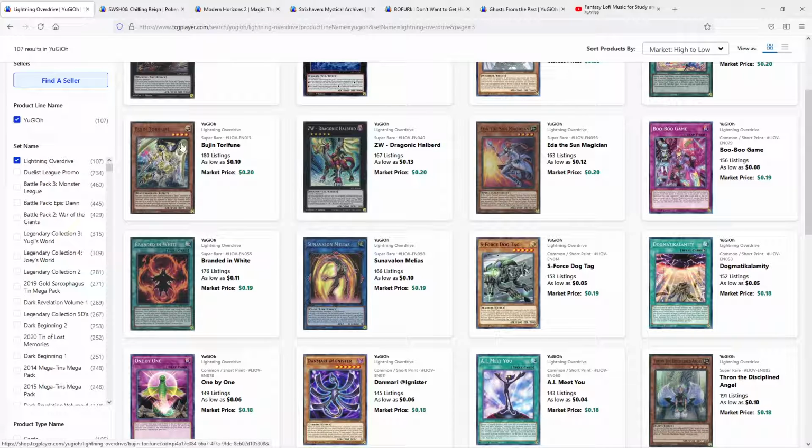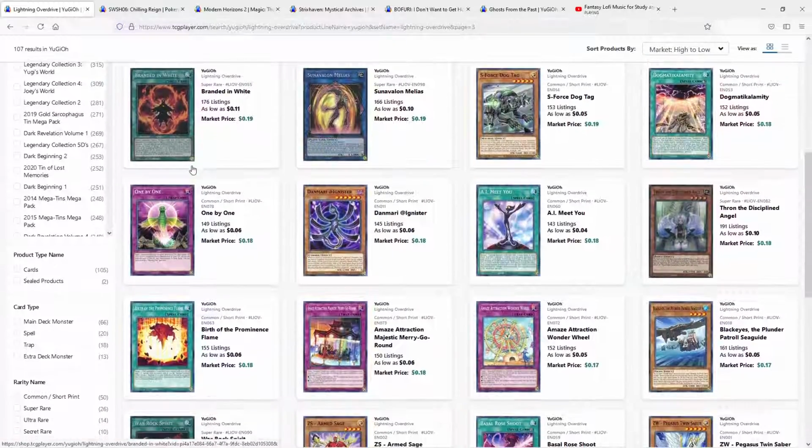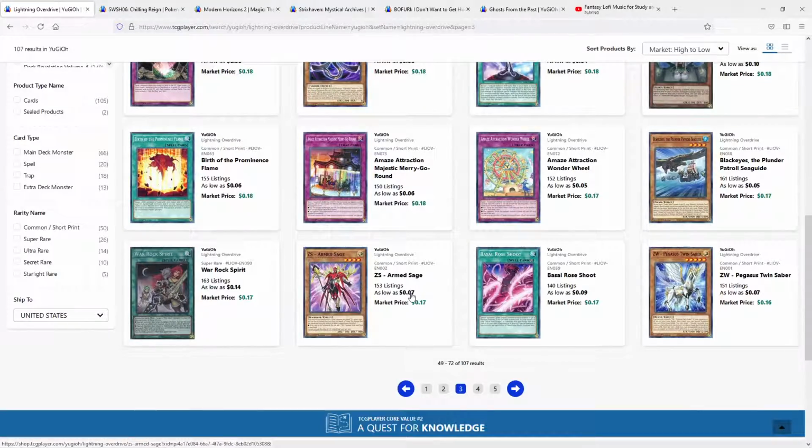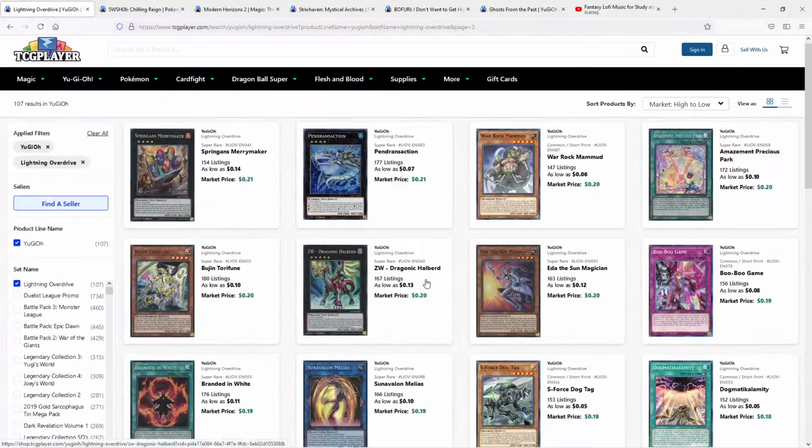I think I said it looked like Tristan to me. I think I said Utopia. I've heard others say it's like Stratos or something, but you gotta see who it reminds you guys of. Arm Sage being so cheap. But yeah, let's see here.